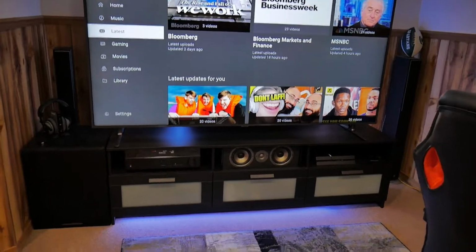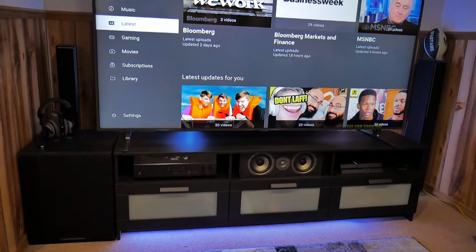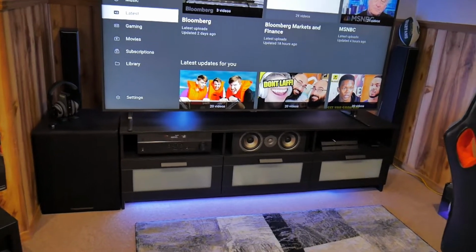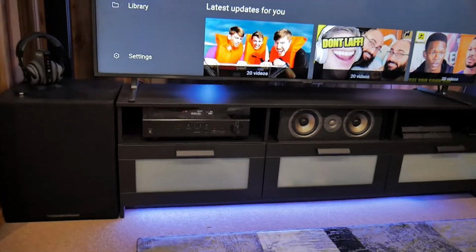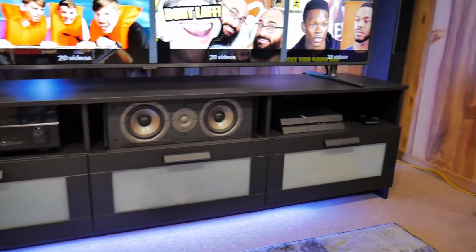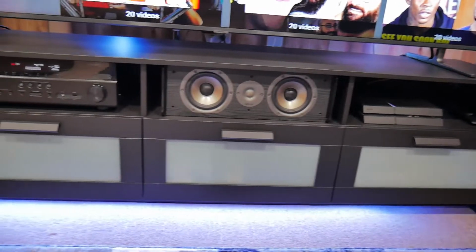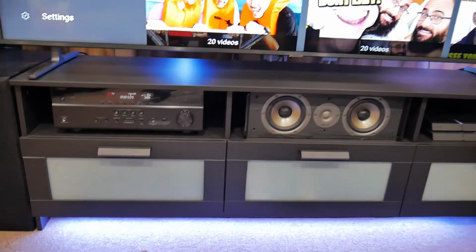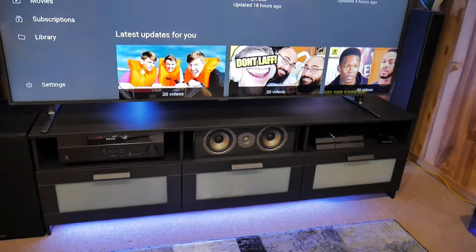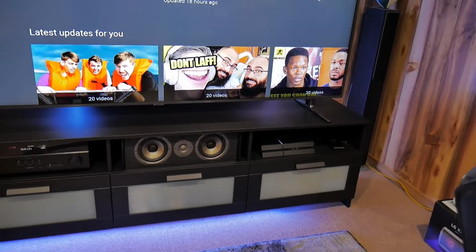I'm going to tell you right now, I definitely like the stand. Thought it was really affordable. Looks nice. And obviously, it's got a lot of room for storage for any type of devices that you might have in there. I got my receiver there, my center channel, and then I got my PlayStation in that cubby there. This actually has 3 drawers in it. Like the way it looks. They got it in black, and I think they also have it in white finish. Obviously, I chose the black finish here.